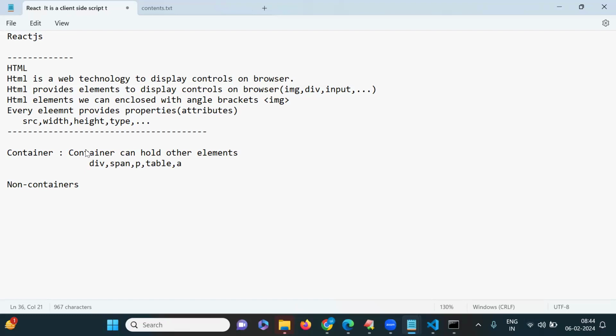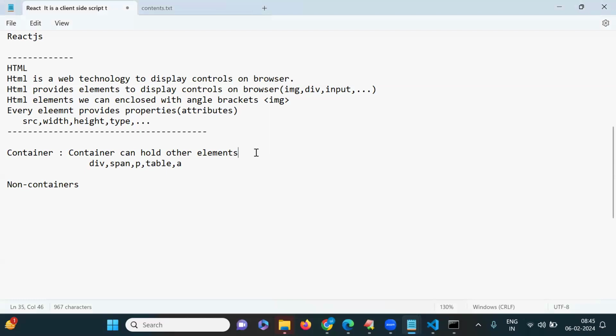It can hold some goods, right? Like that, here also in HTML we have container elements. Inside these container elements, we can place other controls. Is it clear? Containers we use to hold other controls. That is the main point of this. It is placed to hold elements.